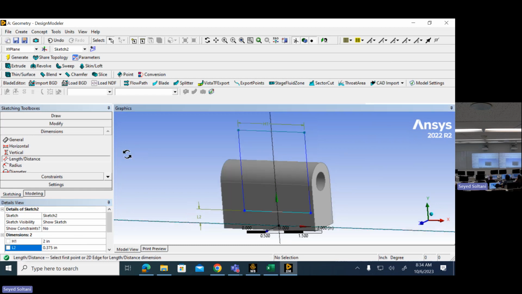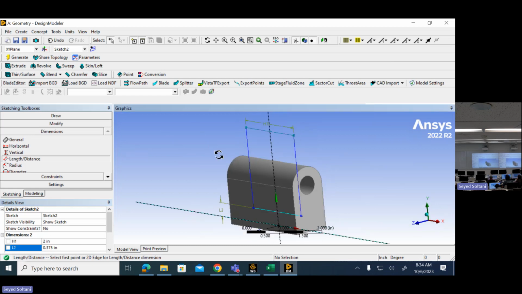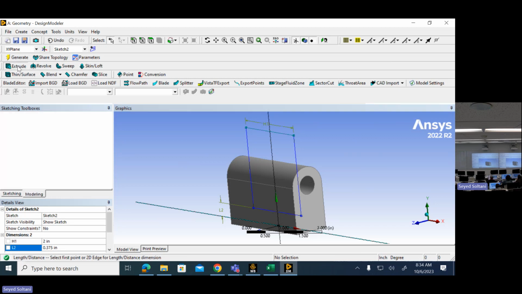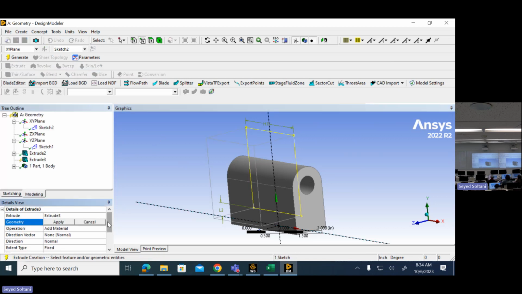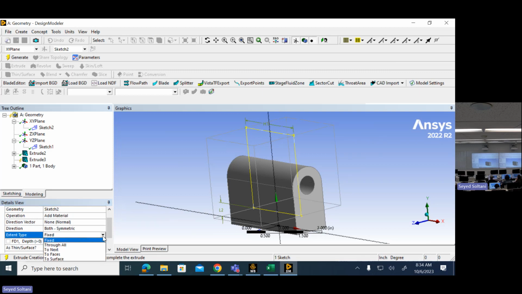So now I'm ready to do the extrusion, but I only remove the material. All right, so now this should be not normal, but symmetric both. And then instead of fixed, I can choose to do all.